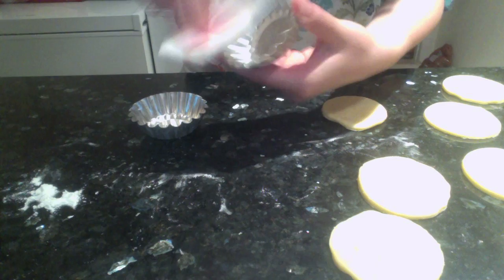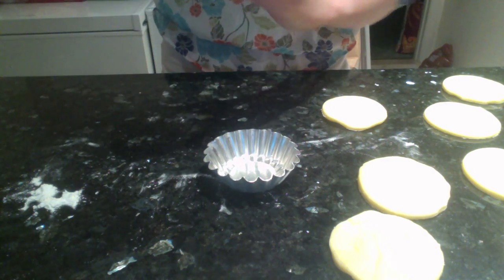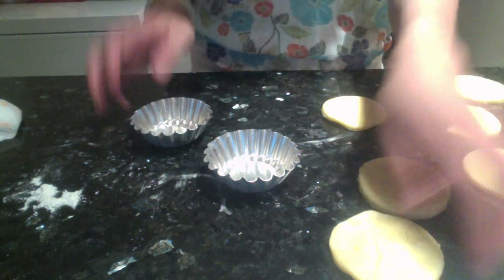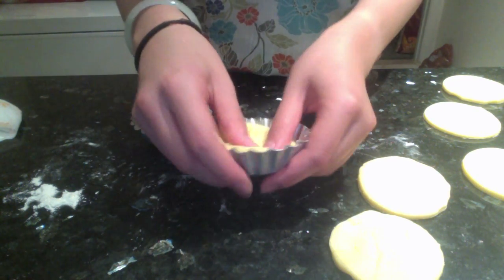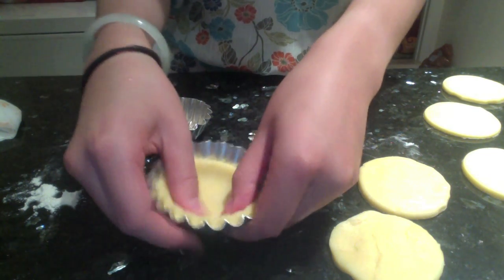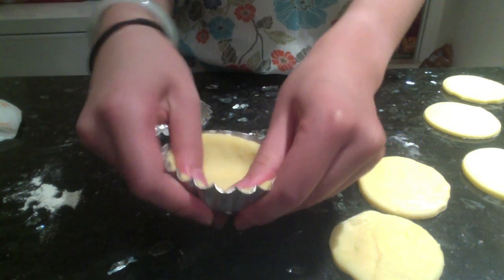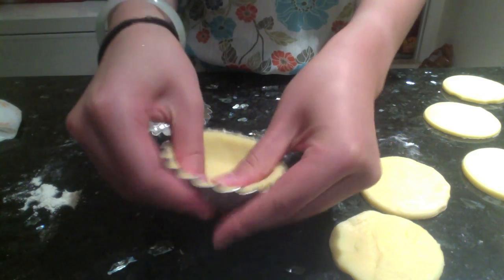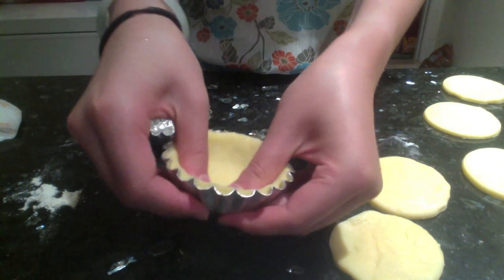And I'm just gonna grease some molds and put my puff pastry dough, they're not crust yet, into the egg tart molds. And I'm gonna show you guys how to form it into the egg tart molds. I like the sides to be really thin and the top to be a little bit thicker, so you can get that crispy and flaky part. It's like the best part, right? Except for the filling. I love egg whites filling.